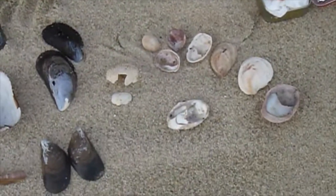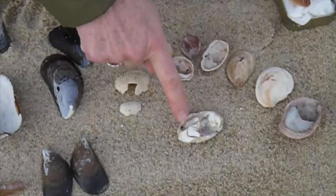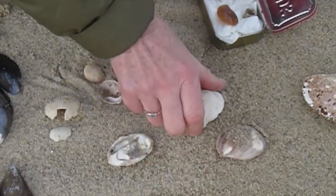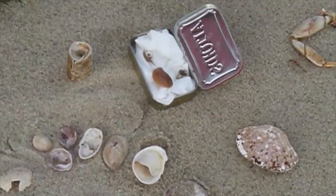Now these look like blood arcs — those are also bivalves. The beautiful blood arc. Arc shells. And here's a pretty little oyster piece, and lots of nice slipper shells. Look at how big they are — those are really nice specimens of slipper shells. Those also belong to the snail family.